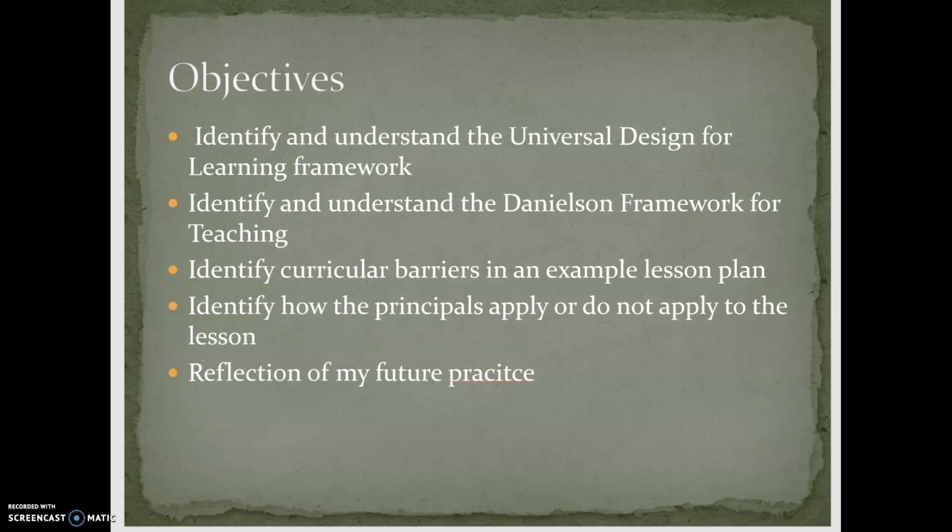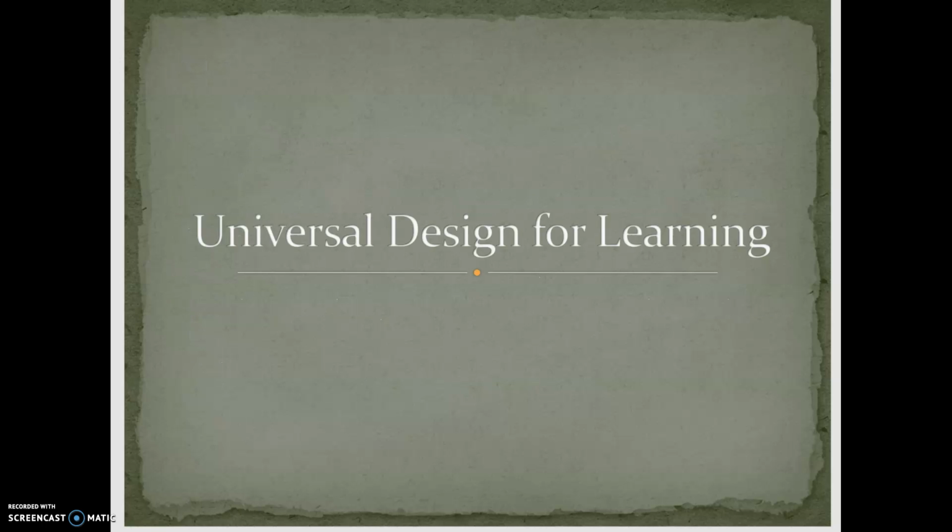So, what are you going to learn in this presentation? Well, you're going to identify and understand Universal Design for Learning, as well as the Danielson Framework. We're also going to look at a lesson plan and see if there are any curricular barriers, and how to identify and look at the principles for each of the Universal Design for Learning and the Danielson Framework, apply and do not apply, as well as I'm going to reflect on how I'm going to use these for my future practice.